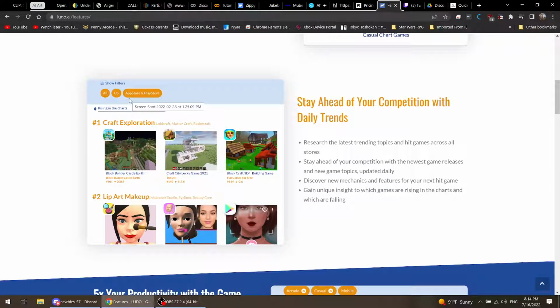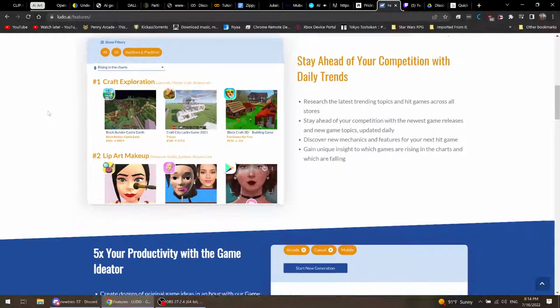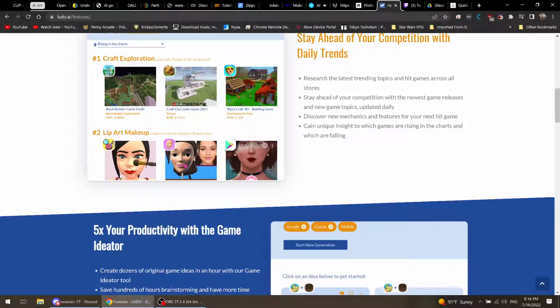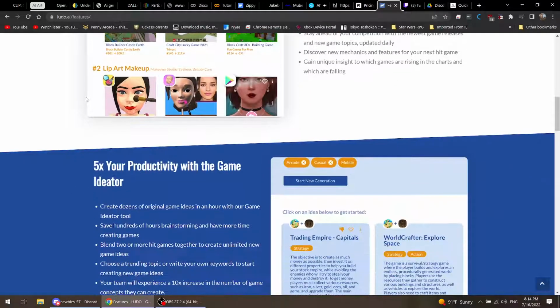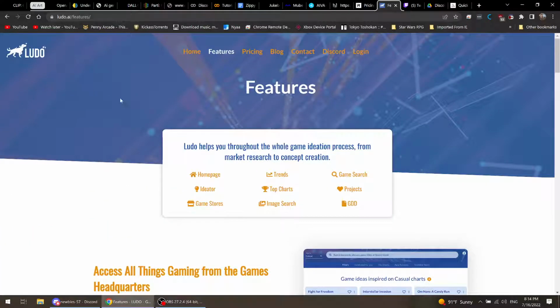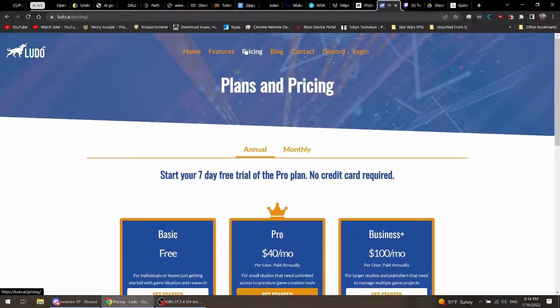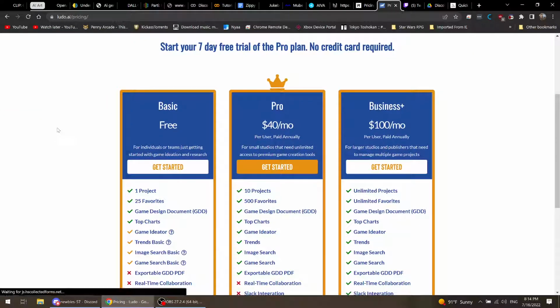So this is kind of a companion to a game design document where it will generate images and concepts for you, depending on what you want to make. So it is basically literally a game jam simulator. The price is not half bad.